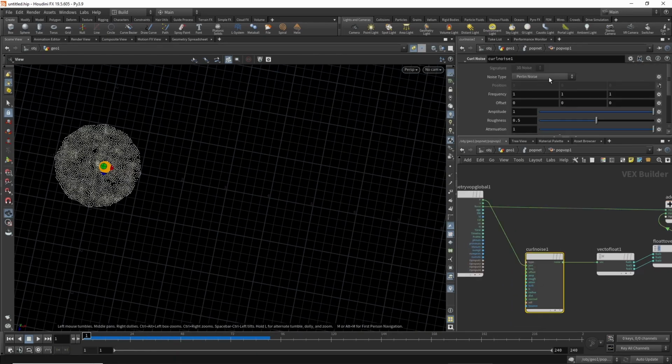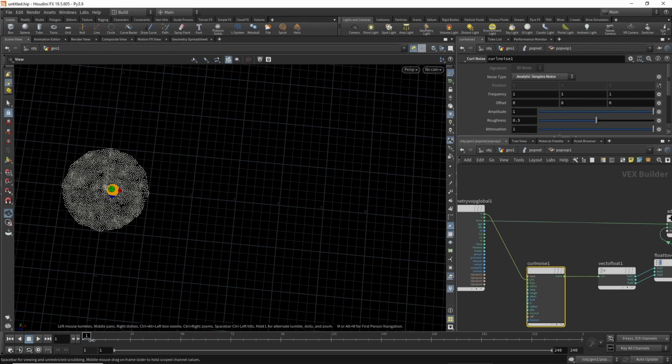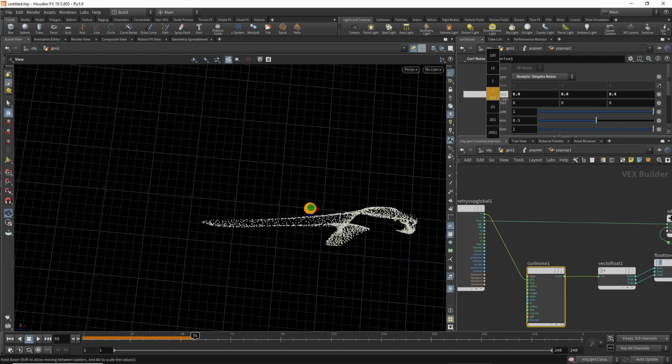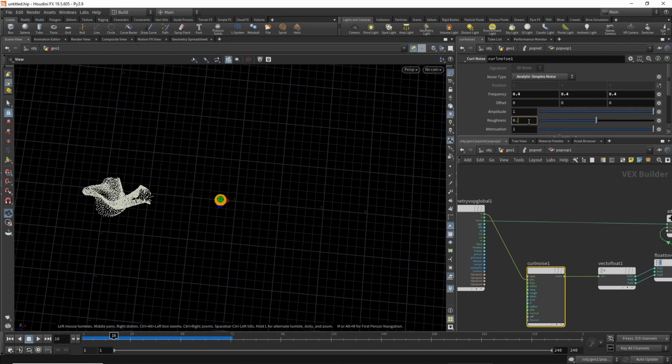I'm just going to go ahead and change this. I've played around with quite a few values, and I just want to keep it based off the scene I was using. So for this I used just this analytic simplex noise. I just found it great. It's some interesting patterns. I just wanted to reduce the frequency a bit. A little bit more swirly, maybe a tad more noise. Not too bad. Let's just reduce the roughness, and I just want to bump up the frequency a little bit more.